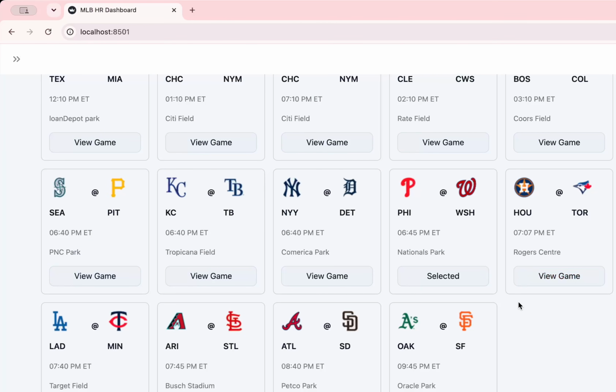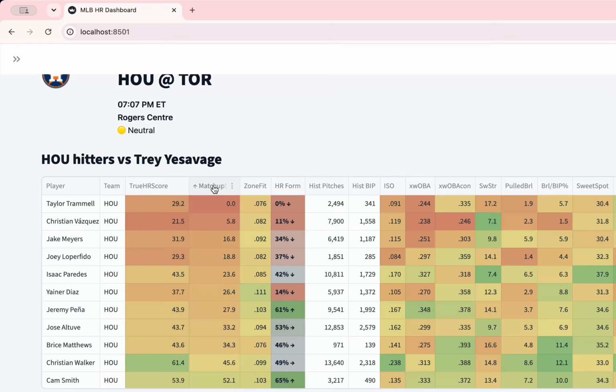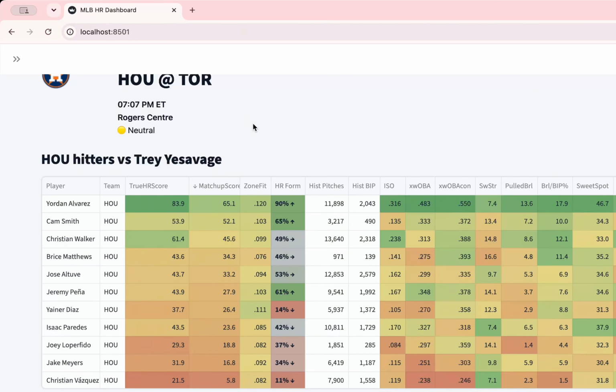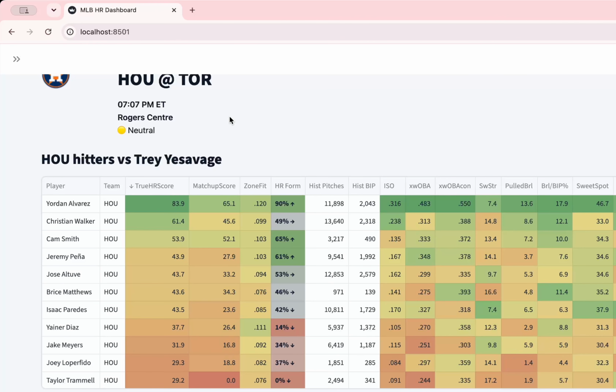All right, next game. I'm trying to get through these. Got Houston versus Toronto. Home run scores going Alvarez, Christian Walker, Cam Smith. Matchups going Alvarez, Smith, and Walker. They do got your Savage on the mound though. Your Savage is a Savage, so it shall be interesting. Houston went back to back to back today against their pitcher. I do think Jordan gets one though.